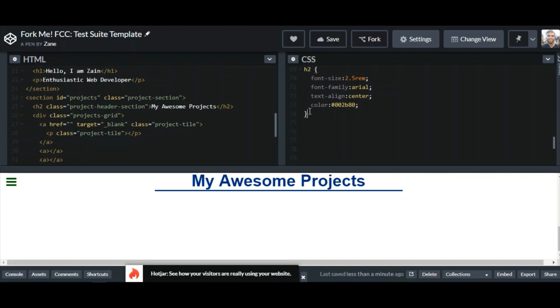Alright, so I'm going to create a class called project grid. Like I said, we're going to be using the grid layout. So display is grid, and I want even columns, columns spread evenly. So I'm going to use the grid template columns property and give it auto.